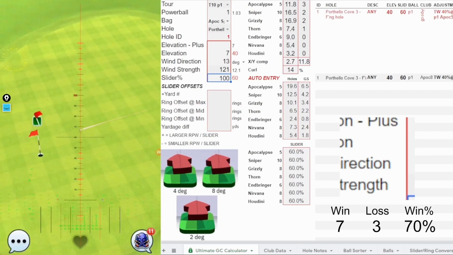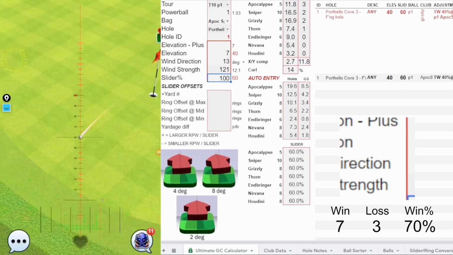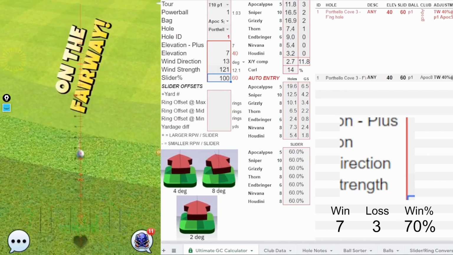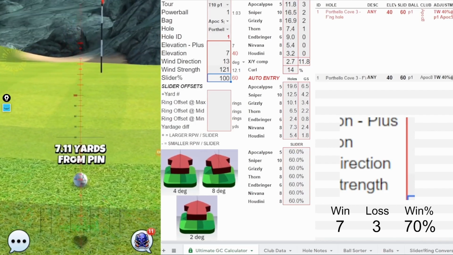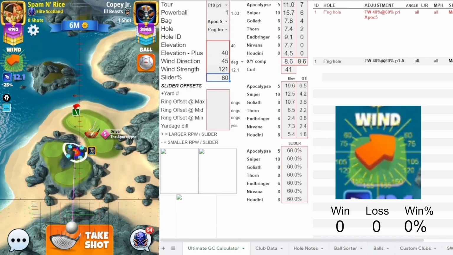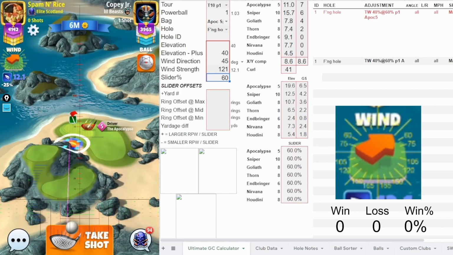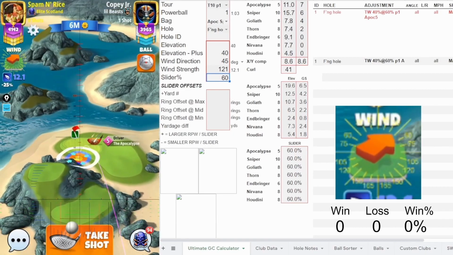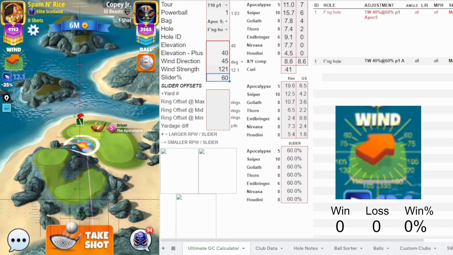Yeah, so I didn't underpower enough. But the north-south line was very good, just because the wind direction model is going to put you back on line. Okay, this is going to the other direction.